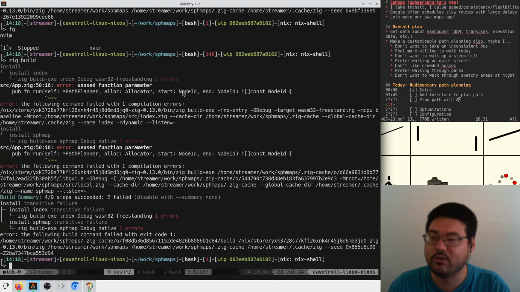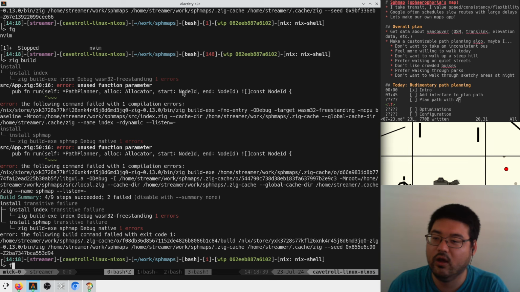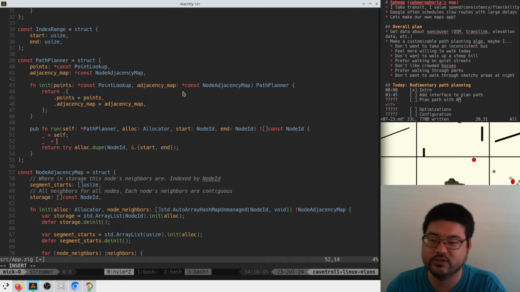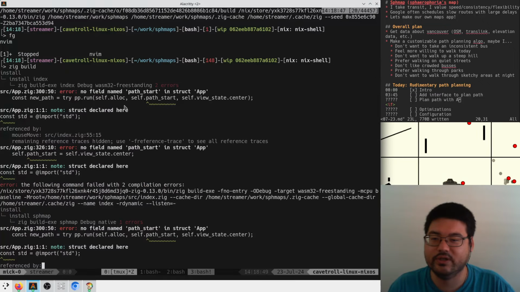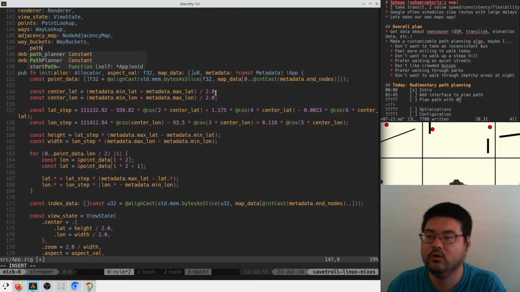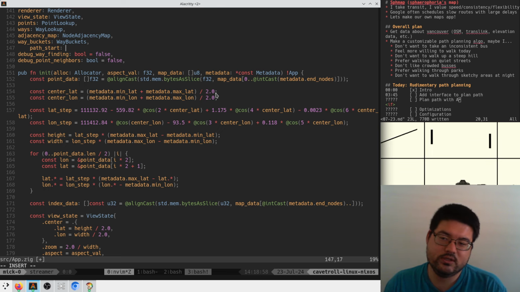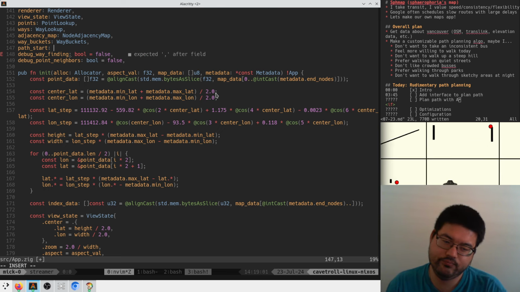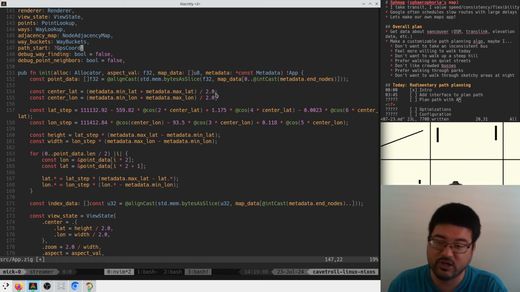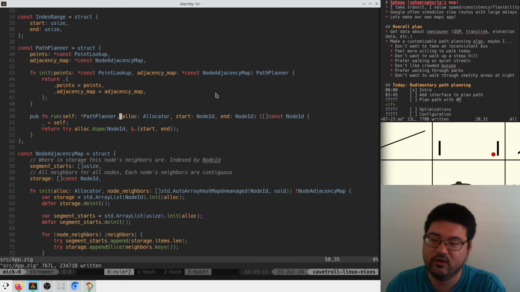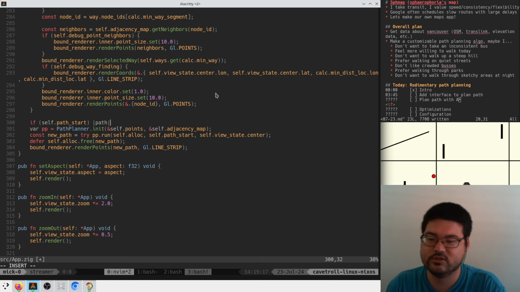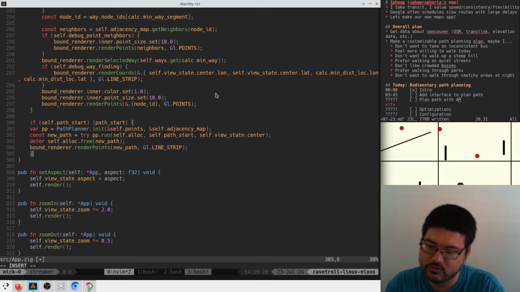So was I passing my PP? No, I was not, which was actually causing problems. This is equal to self. And this is equal to, I think everything else is used. Okay, what else needs to get done? No field name path start, so we need to set that somewhere. So this is going to be something, probably a GPS cord, which actually shouldn't be called a GPS cord, but well. And then when we run this thing, this is all going to be if path start, we have a path start to work with. And if we have a path start working, we can do all this. Chillin'.